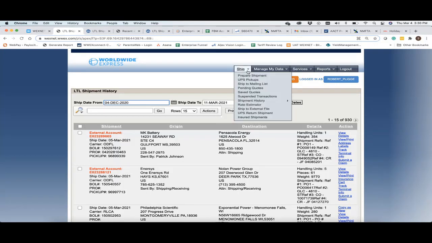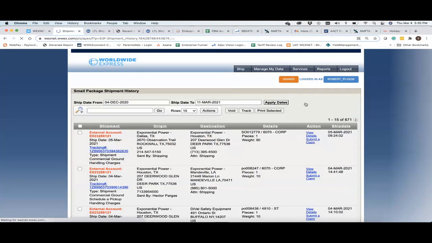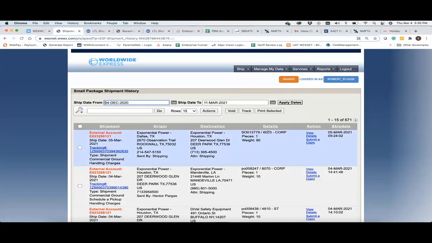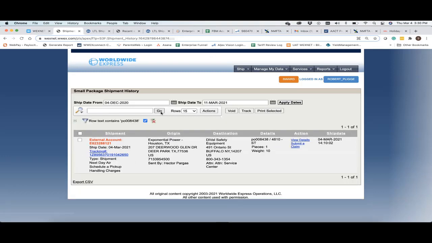So to show you the UPS side, I can go to ship, shipment history, small package. This is searchable by your reference number. So say for example, I needed to search for this PO number. I can search for it here. It's going to pull this up.